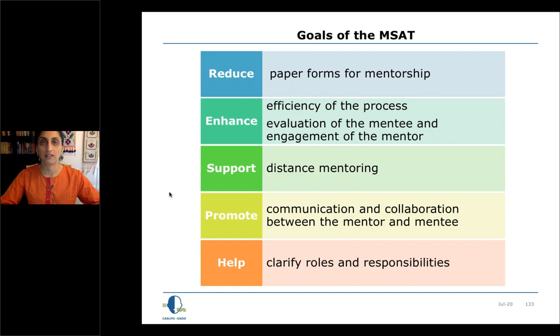And I think we realized that especially during this time, the MSAT is going to be helpful to support that distance mentoring, because you can log in from wherever you are into your MSAT, your mentor can log in from where they are. There are comment boxes in the tool. So you can be using the MSAT in combination with having phone calls or email exchanges with your mentor, having real-time video calls. So the MSAT is going to be hopefully quite helpful for you. But this is just our second year using this online tool for mentorship.